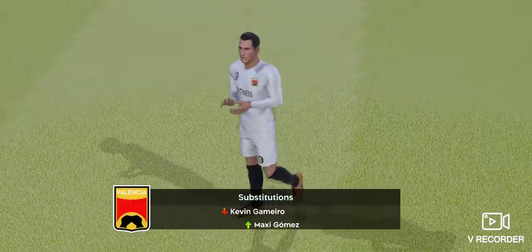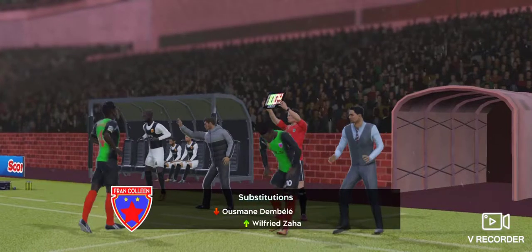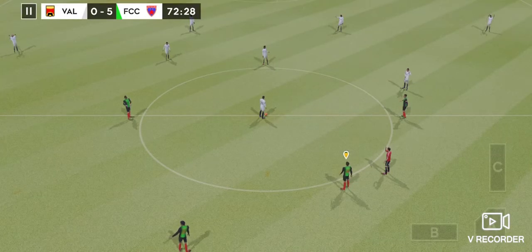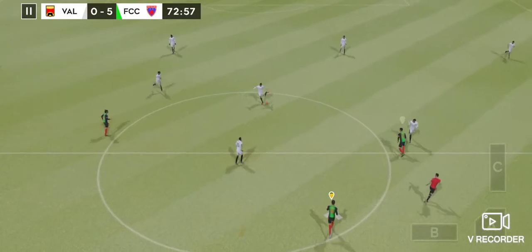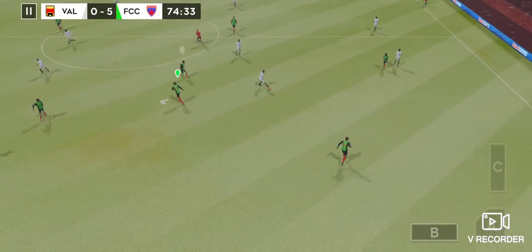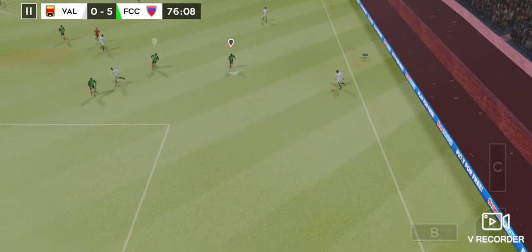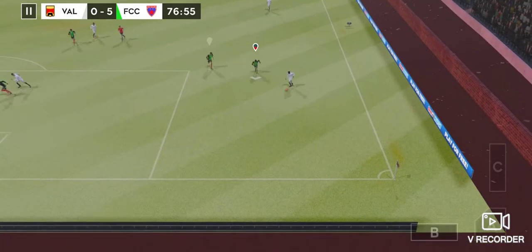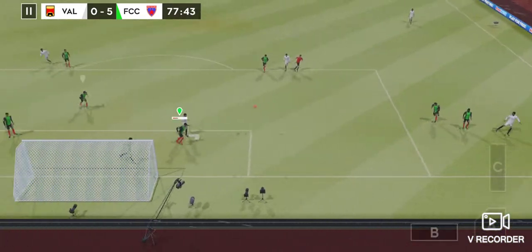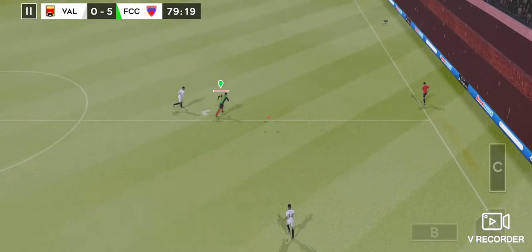Let's see what difference the change makes. Time for a fresh pair of legs here, then. This is Rodrigo. They're winning. They need to defend well here. Guedes. Moving down the flanks here. Good ball. And that'll take the pressure off.